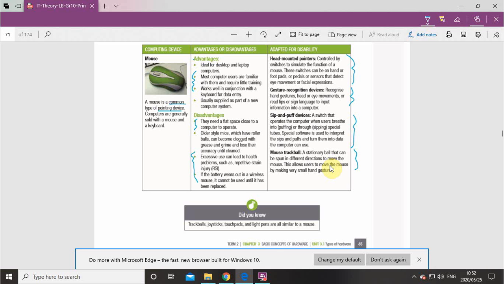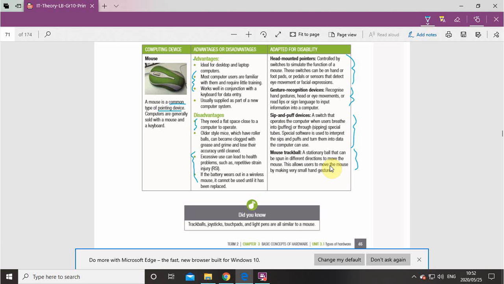So that is basically a switch that operates the computer when users breathe or suck. So basically they blow into tubes and sip through other tubes. Then you get a control box, or software, which interprets those sips and puffs, and then allows the cursor to move on screen.